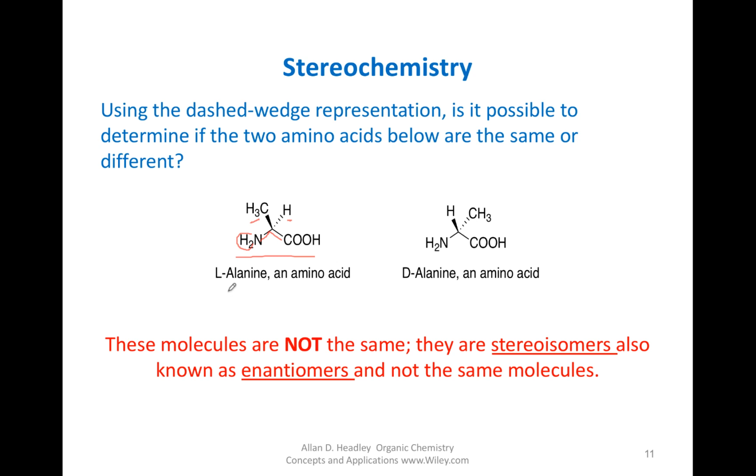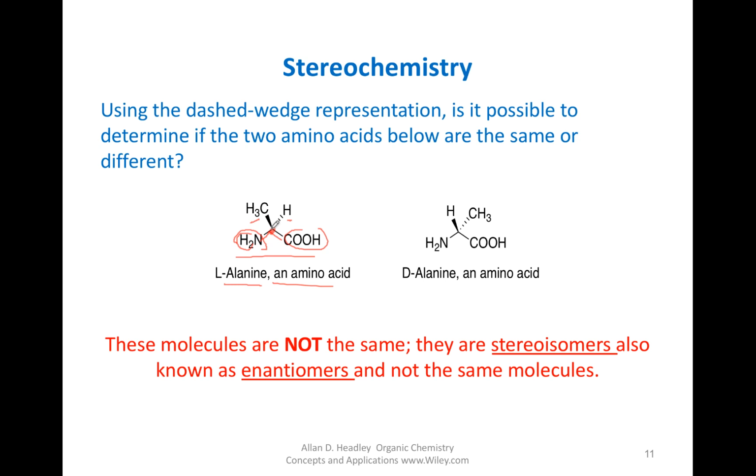Of course, as you know from biology, this is also called alanine. It's an amino acid because we have the amino and the carboxylic acid. It's called an alpha amino acid because the group is bonded to the alpha carbon, the first carbon. But the bottom line is, as you know, that the L amino acid is different from the D amino acid. In the biological system, the body recognizes this difference. As a matter of fact, one is the poisonous one, and the other one is the one that builds into peptides and proteins. So they are very different molecules.